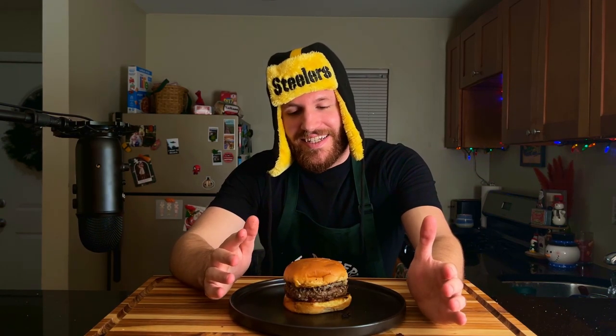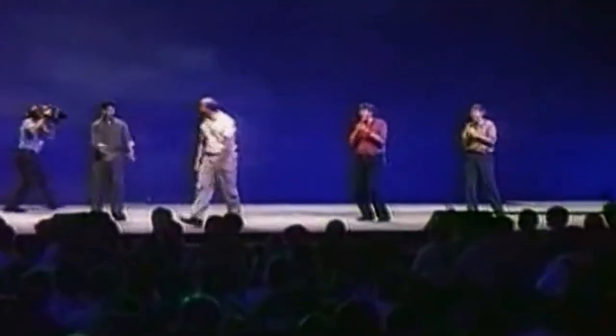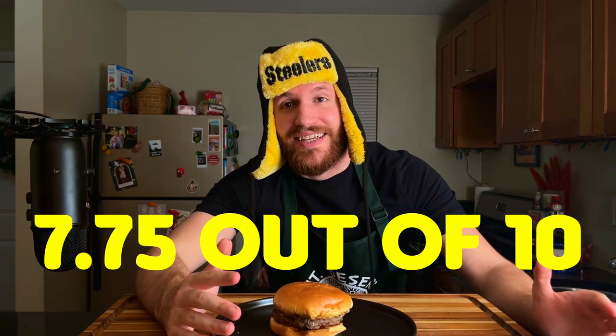So here's the deal guys, it smells pretty good. However, I have heard that this is potentially one of the worst burgers in the book. With that said, I'm a little bit hesitant. Drum roll — let's go for it. It's a very salty burger, but I'll be honest, I think it actually came out pretty well. I did go against the recipe a little bit — I added a little bit more olive oil, which balanced out the tanginess and the saltiness from the mixture. But I honestly think this burger is actually pretty decent, and I'm a little bit scared to say that. I don't know how many people would actually like this kind of burger — I might just have a weird palate. This burger probably comes in around a 7.75 out of 10, which is surprisingly pretty high.